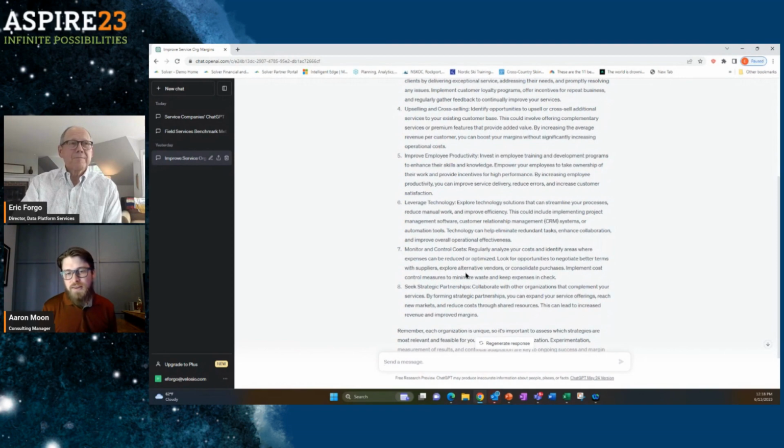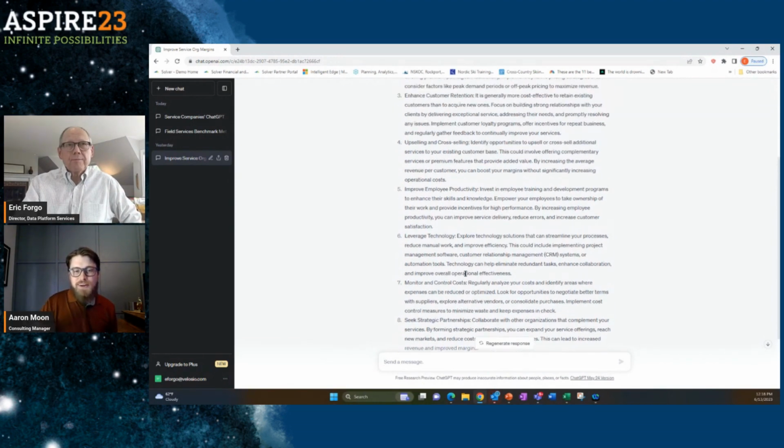Exactly. And again, it's just responding to that single sentence prompt and generating word by word something that makes sense to us. And I do recommend you take this with a grain of salt, read through it, make sure it makes sense to you. But you can take this and run with it, right? Absolutely. We like the one that says leverage technology because we do think that it's business impactful, right? We think that folks can just flat out improve their businesses by doing that.